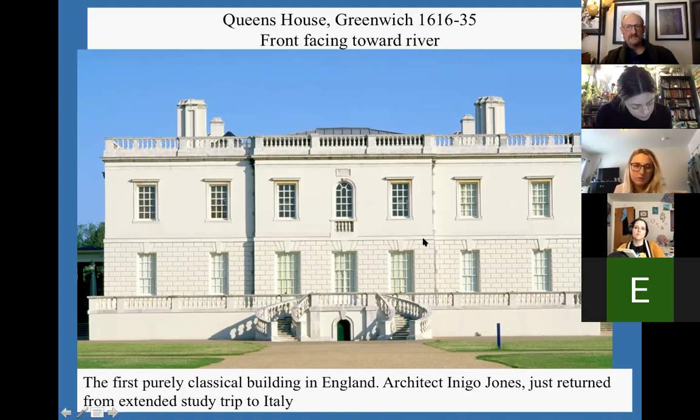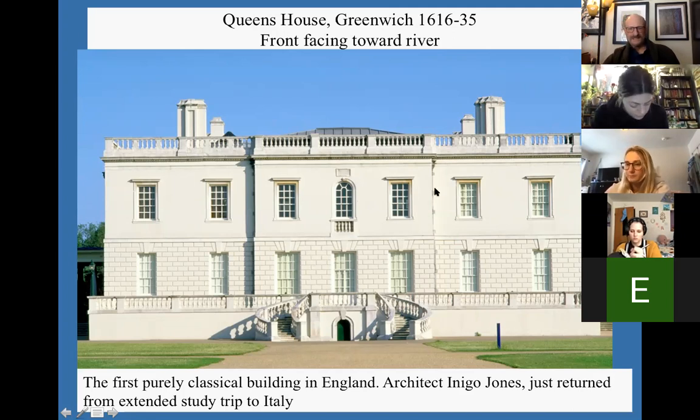And this is actually the main front. This is the front that faces the River Thames. And you see there's not even a major entrance here. There's no obvious entrance. There's a stair going up, but I guess you get through here, but you can't see that. So everything is very understated.